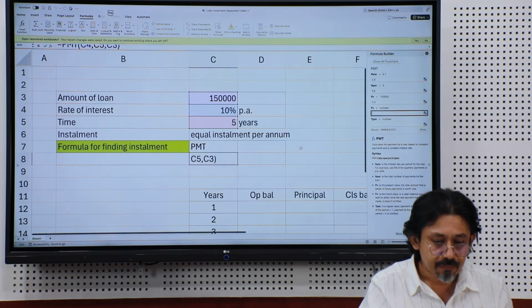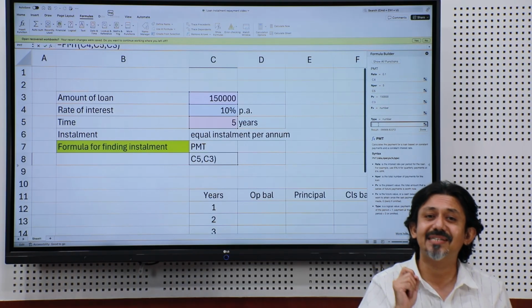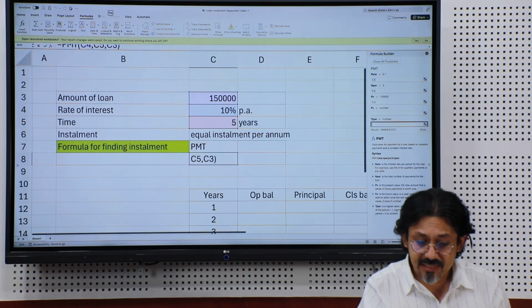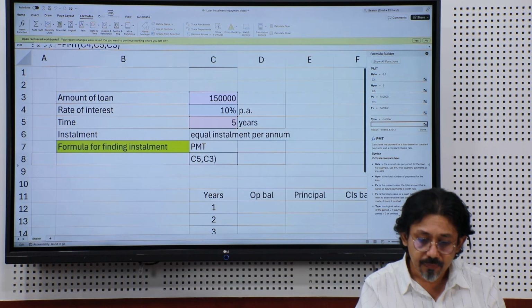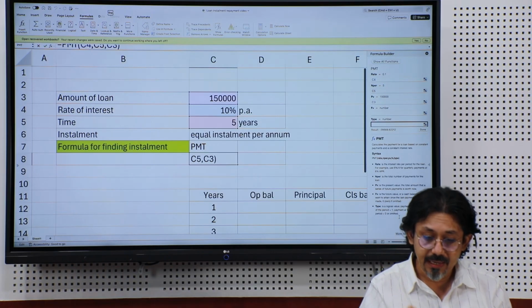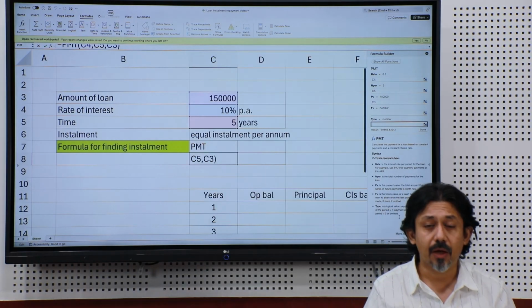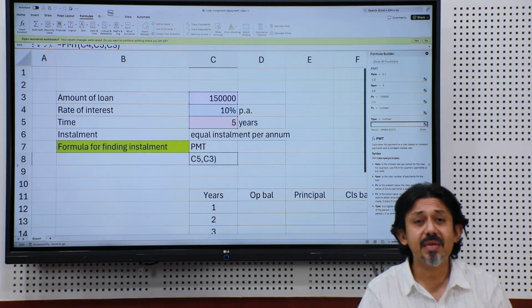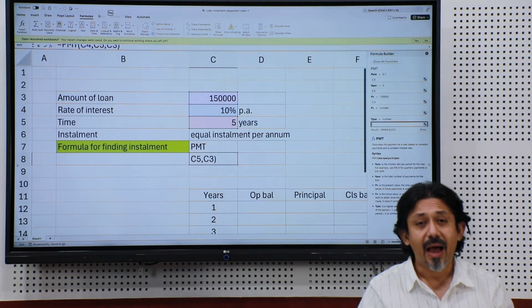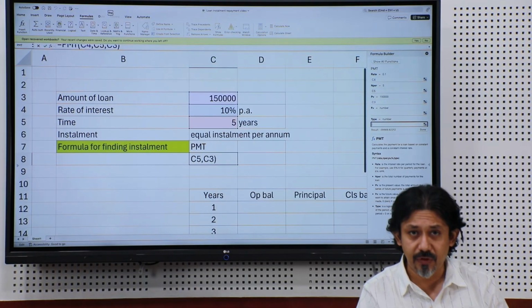So, 5 years there, and then interestingly, Excel is asking for a term known as type. And if I read the syntax over here, and I want your attention over here, it says type is a logical value, payment at the beginning of the period type 1, and payment at the end of the period type 0, or omit the cell. Now, this is very interesting, because Excel is now going to ask you when you are repaying your installments. Are you repaying these installments in the beginning of each year or at the end of each year?